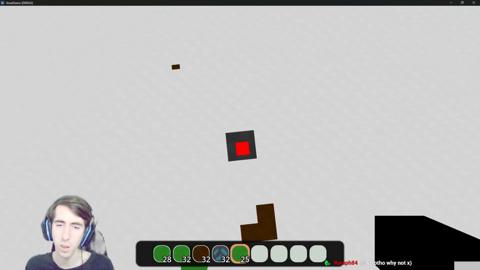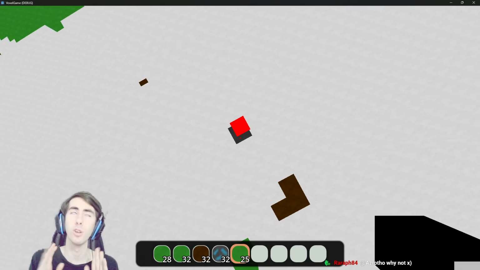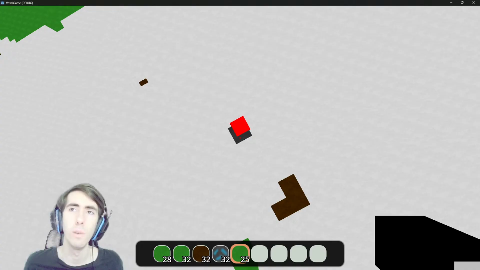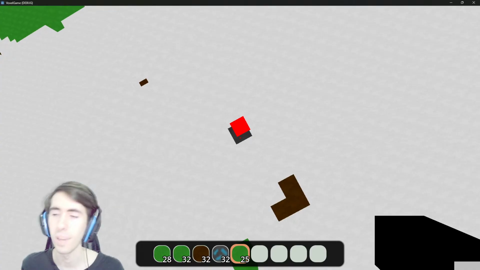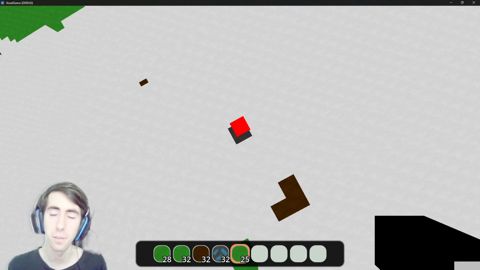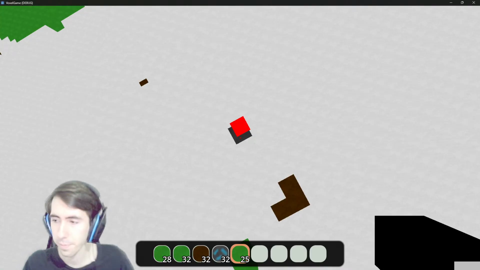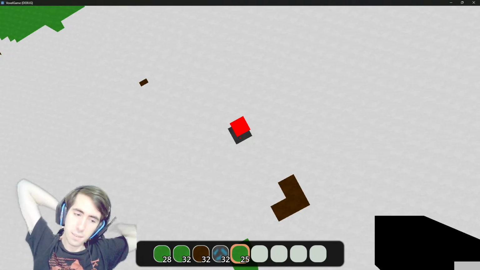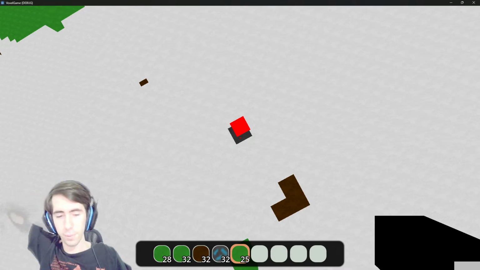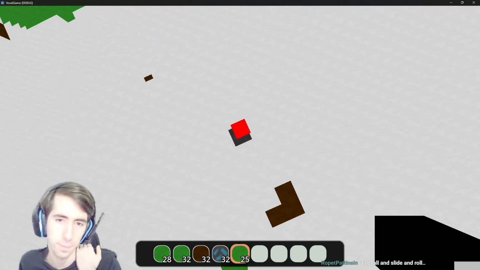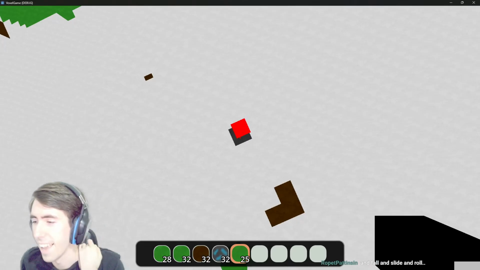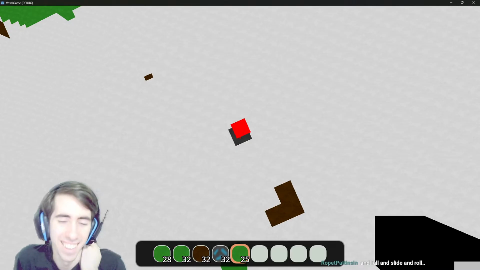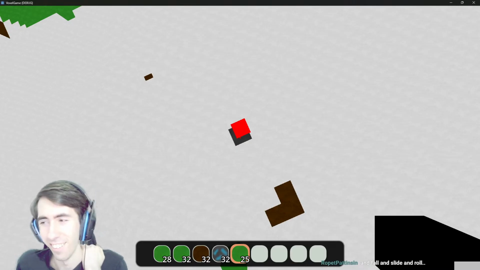So for now the collisions are just stopping the player, right? But now the goal is to make them overlap with the player, but collide with the environment. So we can add gravity and make them fall down. That's the goal. So that's going to be pretty good. That's going to be pretty neat. And yeah, fall and slide and roll. I'm not sure about the sliding and rolling, but you know, we can think about it.